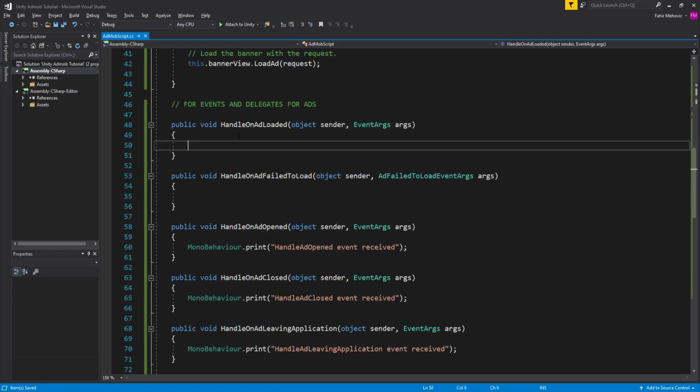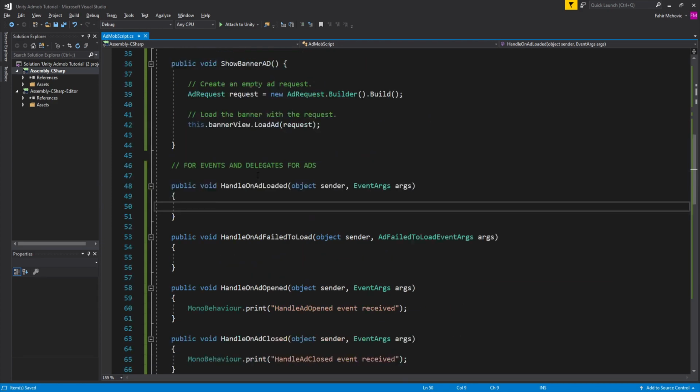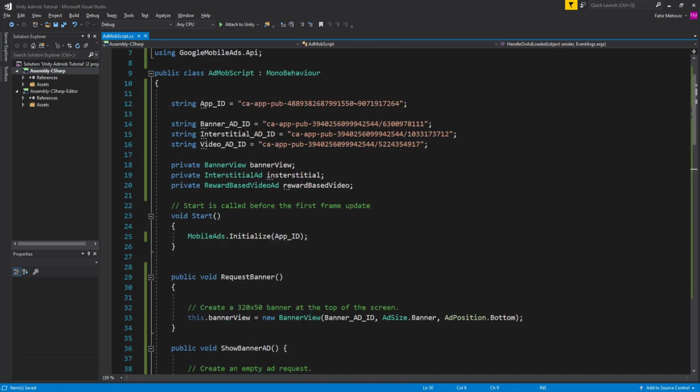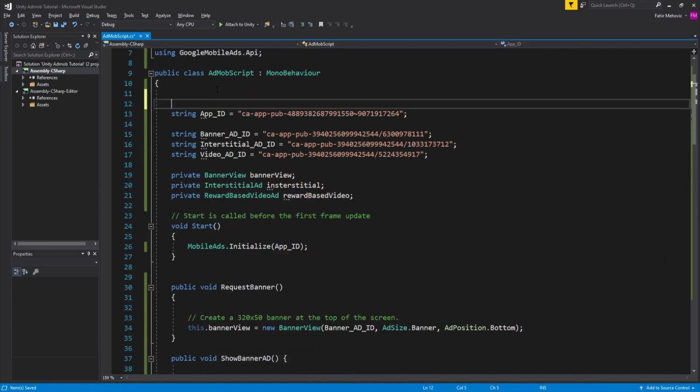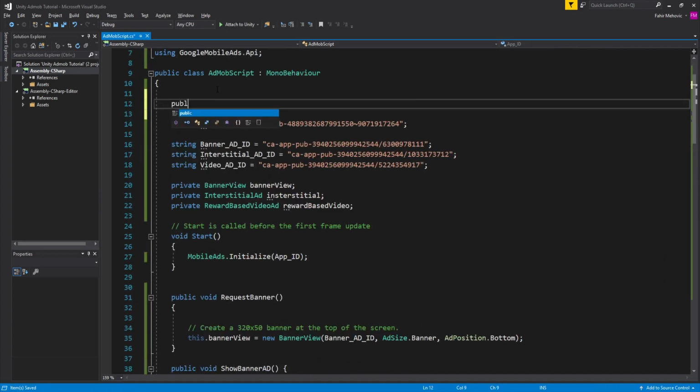If, for example, when the ad is loaded and you're showing the interstitial ad, you can check if the loaded ad is an interstitial ad over here, and you can display that. But what I'm going to do simply is just print a message. Actually, I didn't create my string, so public Text, and this one is going to be adStatus.